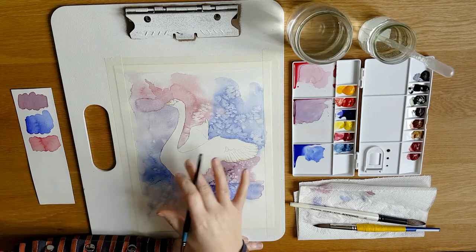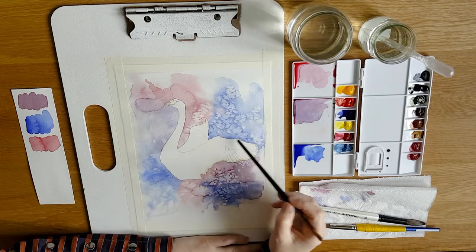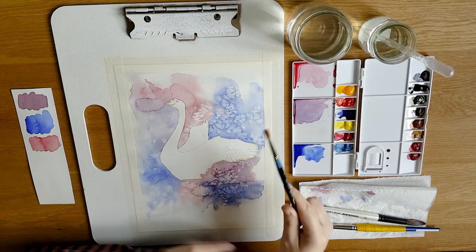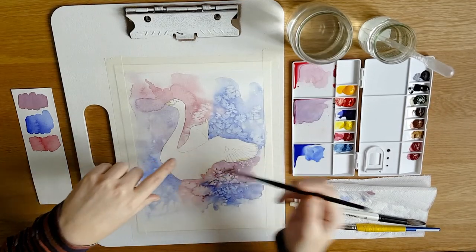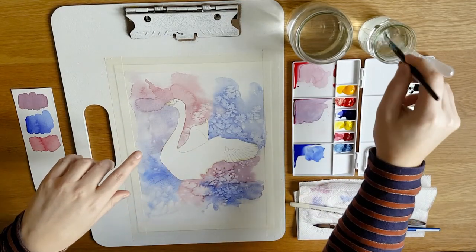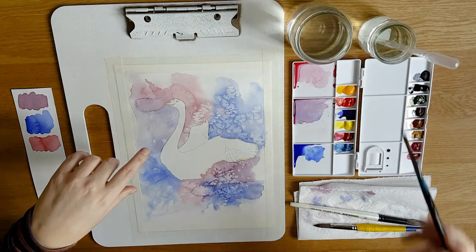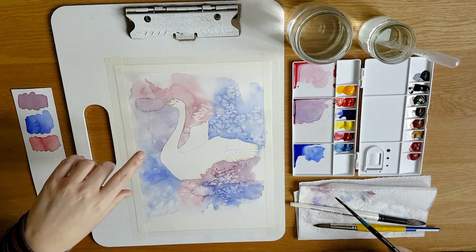Now, coming back and looking again, I can see that some of my edges need tidying up. So what I'll do is take my number 6 brush, so this is a smaller brush that you have, clean water, and just take some of that water off, because you only want your bristles to be damp. So just taking off some of that water.